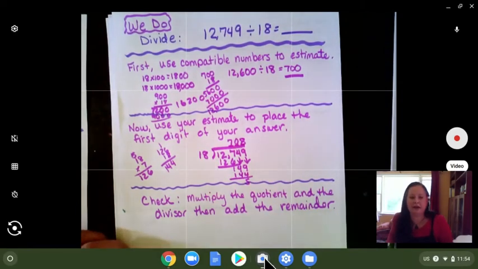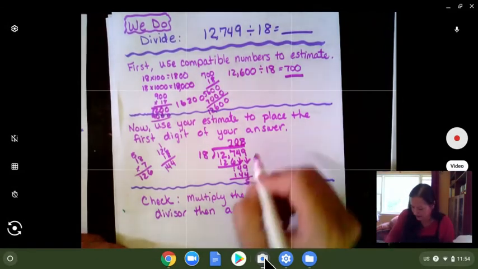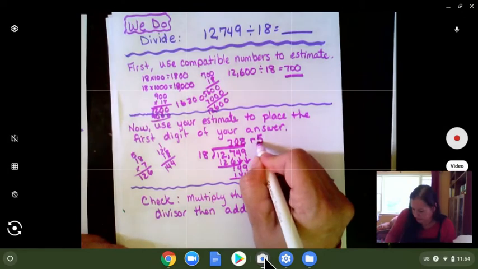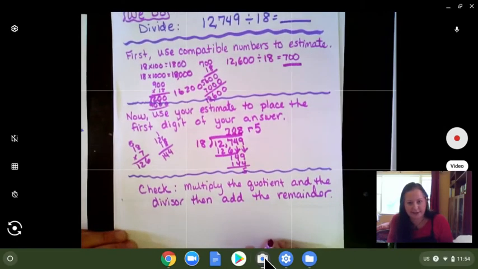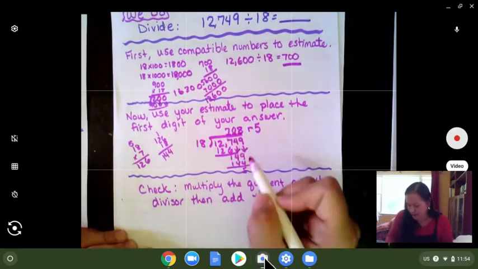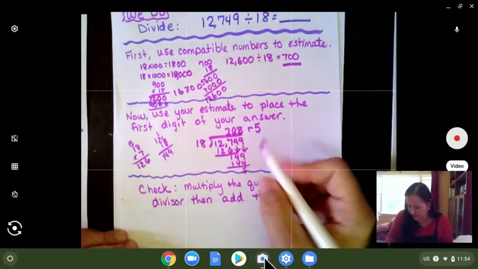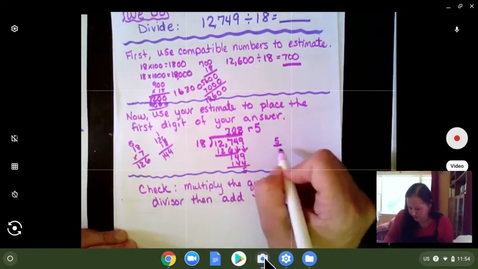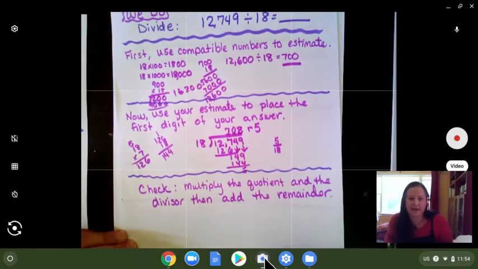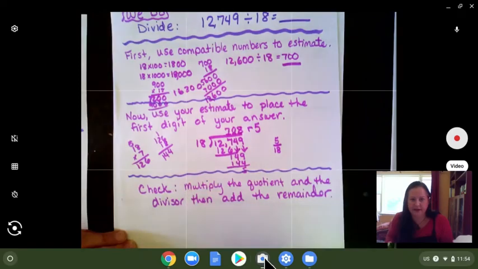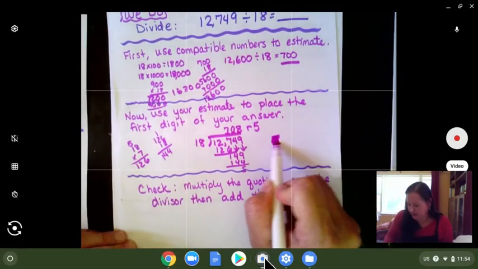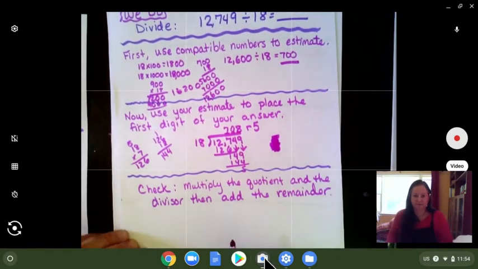Now we can write our answer in 2 different ways. Sometimes they ask you to write it with a remainder, and this time that's what we're doing. You put the remainder of 5 up there. Sometimes they'll also have you write it as a fraction, and I'm not sure if your teachers got to this last year, but how you would do that is you would just use your remainder, 5, and put it over your divisor, 18, and simplify that number. So you see how I did that? Your remainder over your divisor. So you don't need to do that on this problem, but we will be doing that later today.